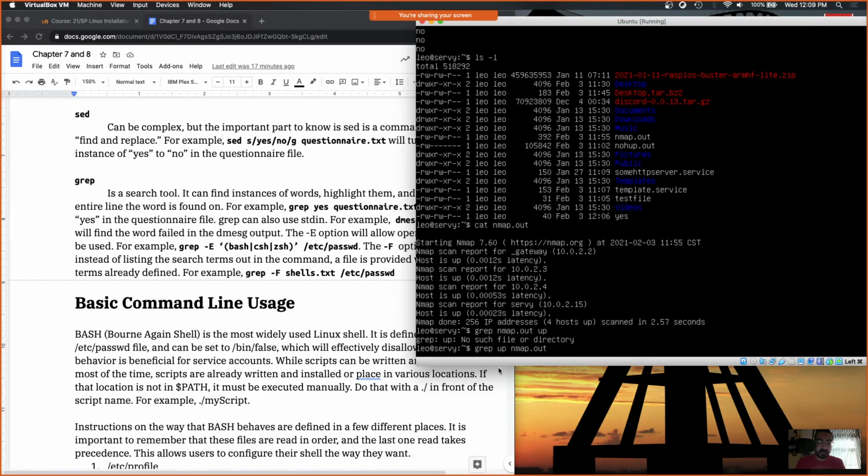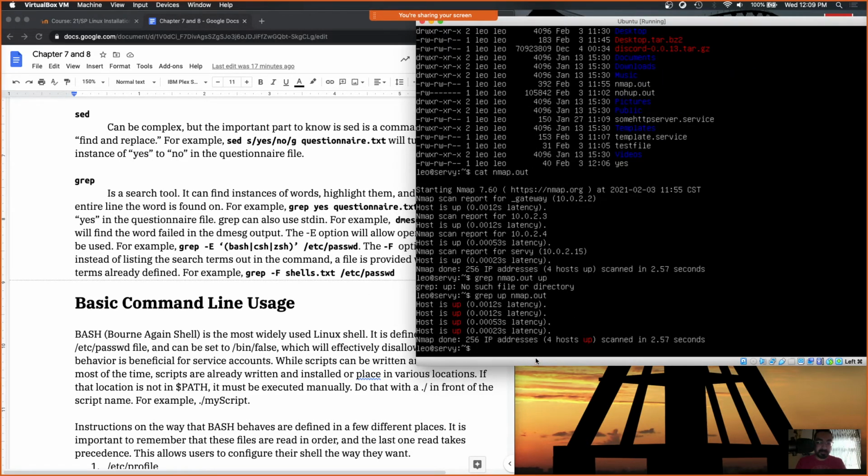So look for this in that. There we go. So you can see all the lines that have up in it, because they do not have the word up anywhere in there, they're gone. And that's it. So it does a nice search for you.